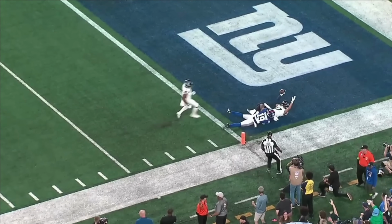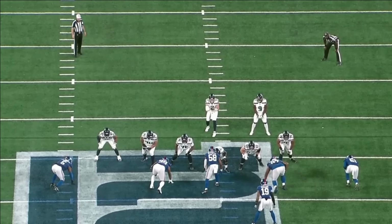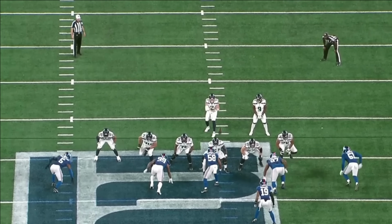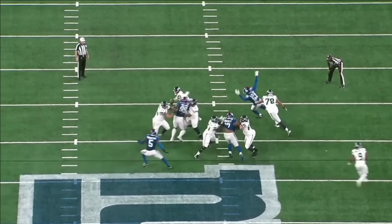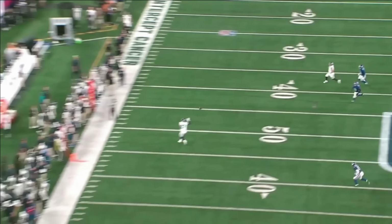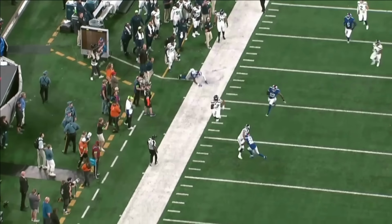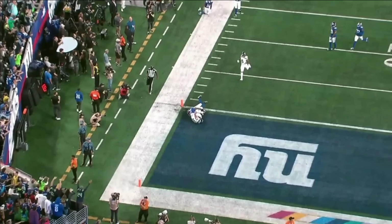Come on, man. Let's look at it from this side right here. You see him right there? All right, let's go back to it. So he's in a rocker stance, right? In a yoga stance, right? Going up out of that, bluffing Kayvon Thibodeaux and releasing right there. And that's really all you got to do right there with somebody like him, right? This is not even anything that's like scientific, right? You just getting your big dude out in space and he can run.